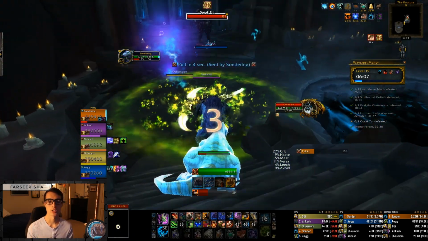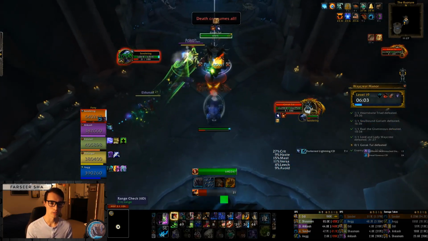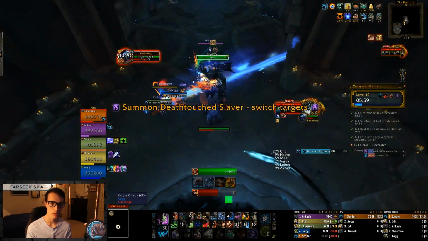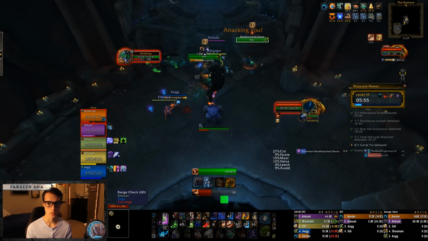But now we're going to just jump onto this last boss here. So Gorak Tul, we have 6 minutes left. We're insanely confident we're going to get this down. This is not a hard boss, especially because he only has like 16 million health, give or take. It's pretty much going to be an easy win, and we know how to do this.